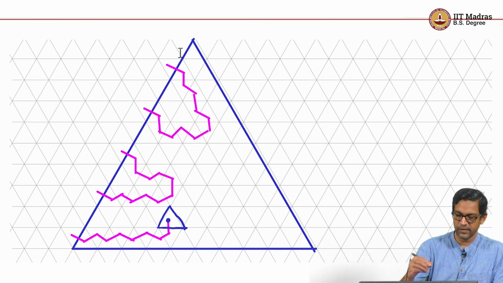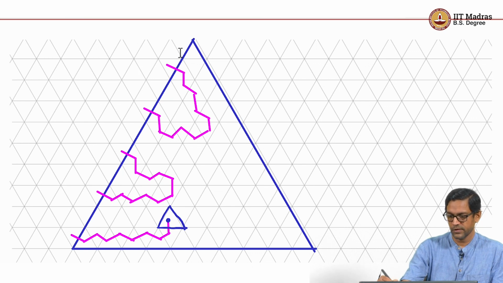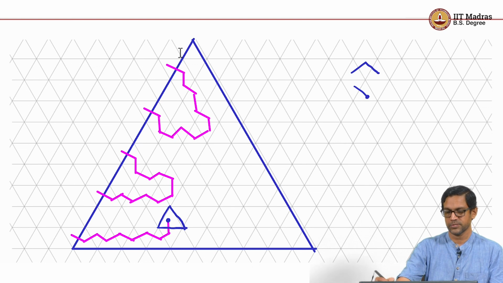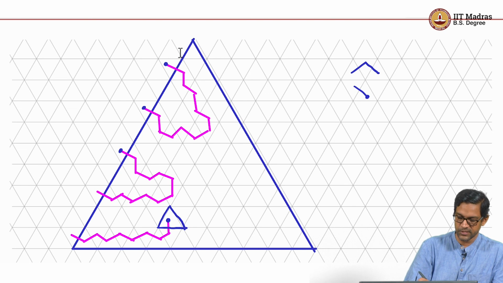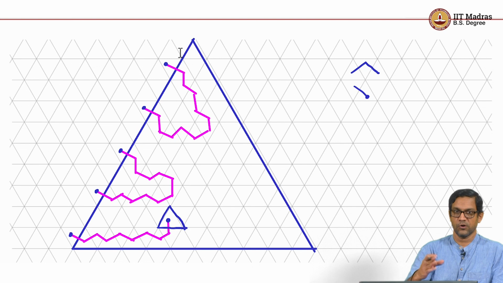The skeleton is actually a very nice graph in the sense that, recall, all vertices are either of degree 1 or degree 2; there are only two possibilities. Either there is an edge coming in and an edge going out, or there is just an edge coming in and then it stops there. So how do you traverse this graph? Well, you do the following. We know there are some external nodes, and like I said, it is an odd number of them, it could be some large odd number, there could be 1001 external nodes, for example.